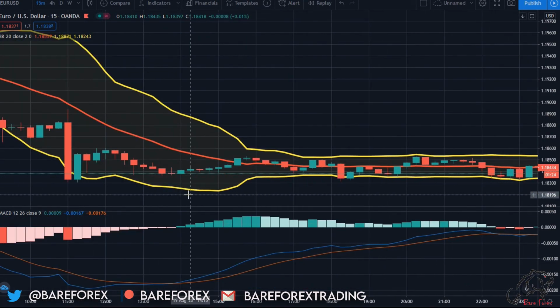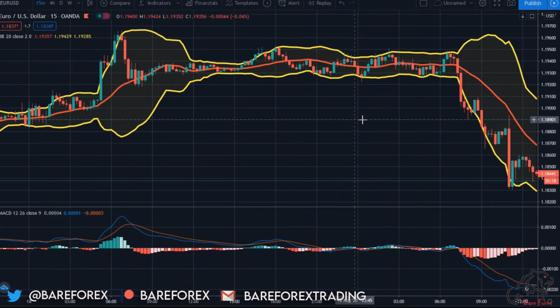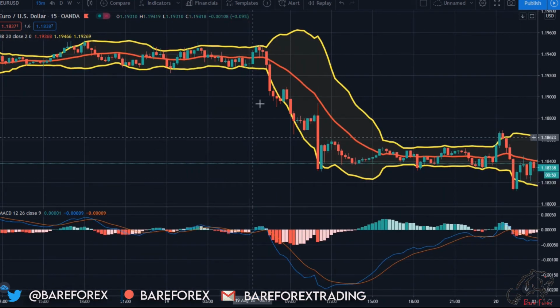Now, the only thing that sucks is when these bands are tight like this, you can see over here, it's not easy to read. So although you can still trade it from point A to point B, and from point B to point C, and then C to B, and B to A, you're not going to get the good confirmations down here. So you can't rely on it as a confirmation because it takes so long to develop, you see. Now, with big moves like this one, it's easier because there's so much movement, so much big data moving.